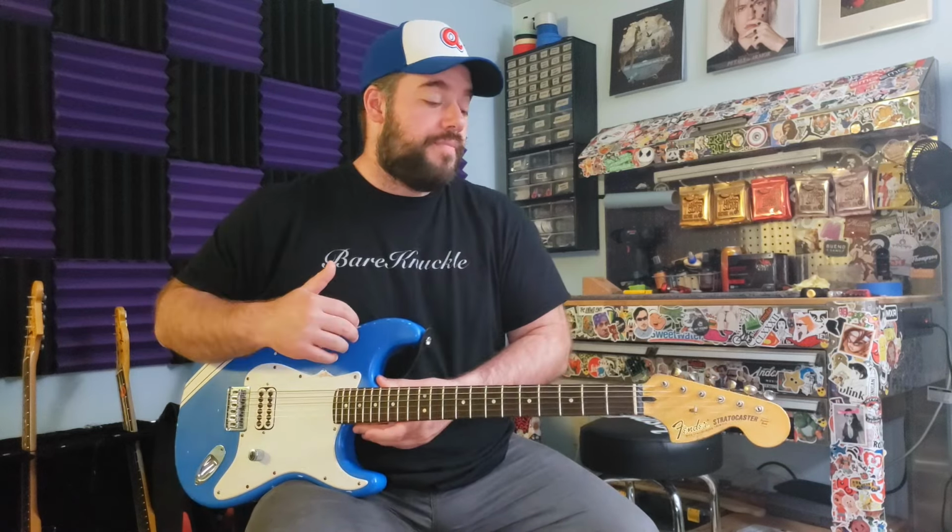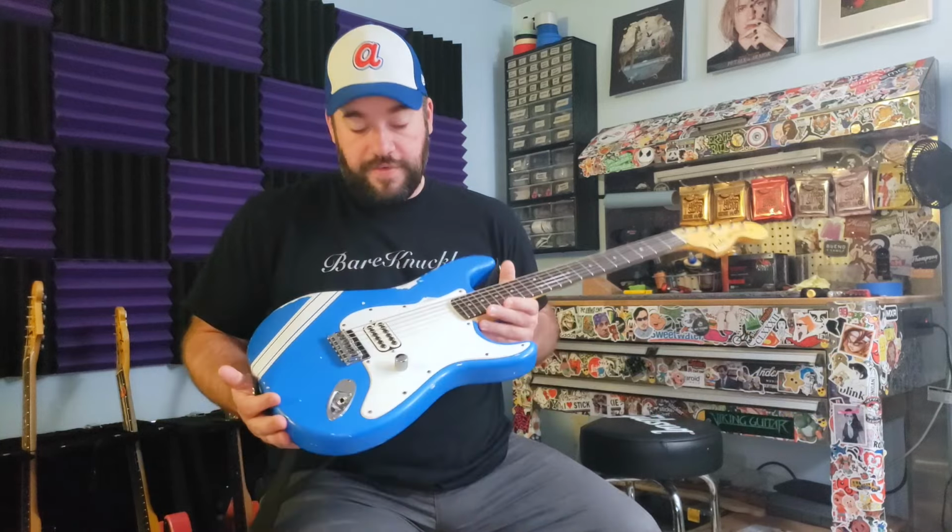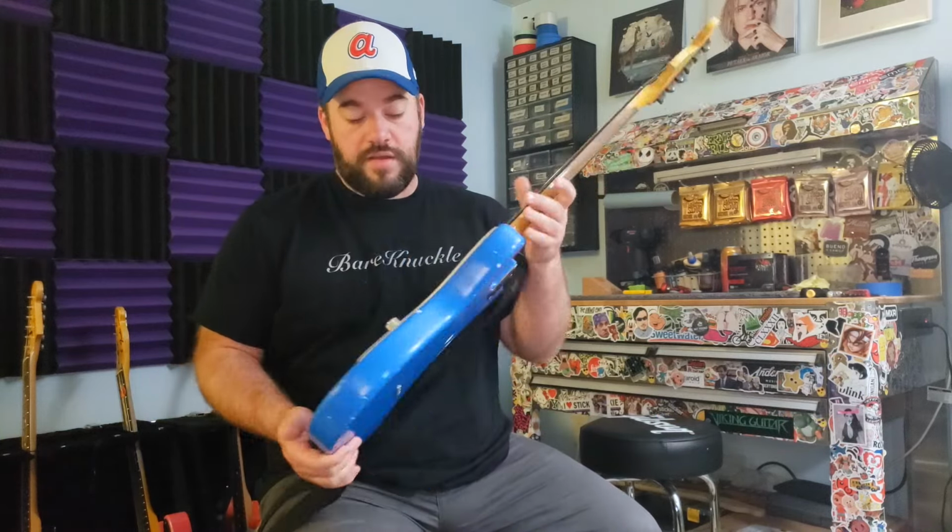So I found one that was a 69 spec a while ago, and it was on my red Strat for a while, and I figured, why not switch the original Tom DeLonge neck onto that one? Because it just seemed like a better fit on that guitar anyway. Put the relic neck on this one and did a really fun relic finish on here.